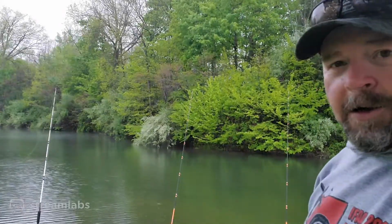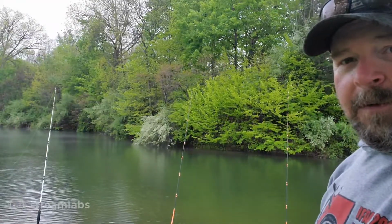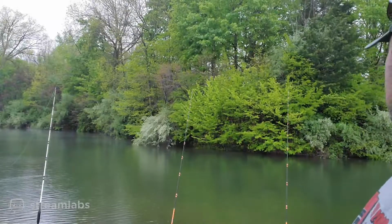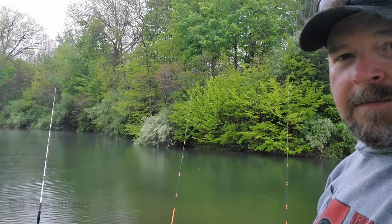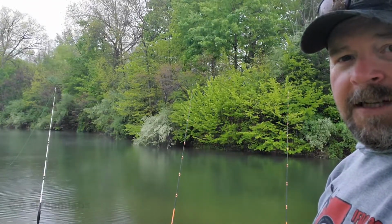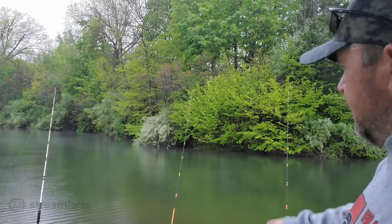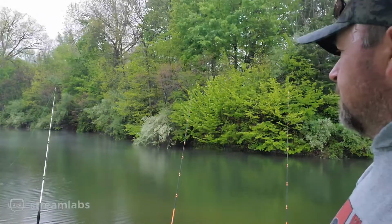But I was telling everybody earlier that I've never targeted carp like this before. I've been wanting to for a while, and probably picked the worst day to try to do it with all this rain, and we got thunderstorms coming. But you know, why not? KY Catfishing, Jesse Lopez. But anyway, as I was saying, so it's carp, and then cut carp for catfish. That's how we're baited up.